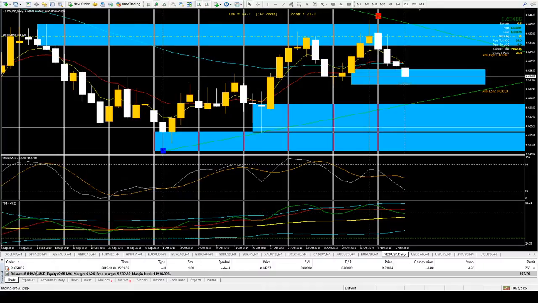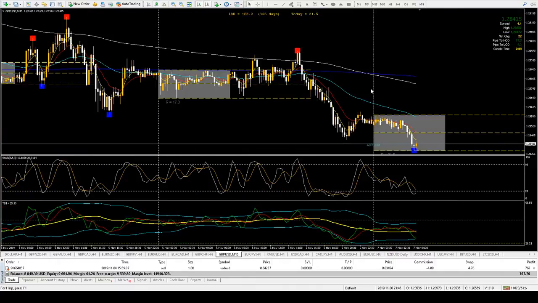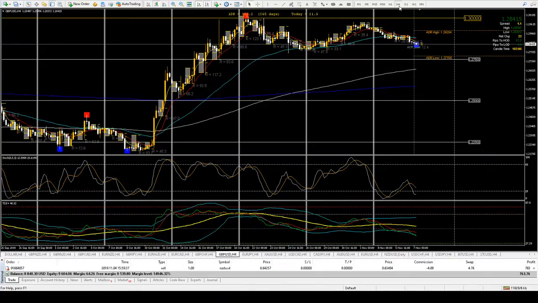I want to do my best to get this thing to 20 grand by the end of the year. And I think we can do that. I've only taken one trade. We're kind of stalking GU right now, drilling that down and watching it, waiting for the conditions to be right for us to get into that.